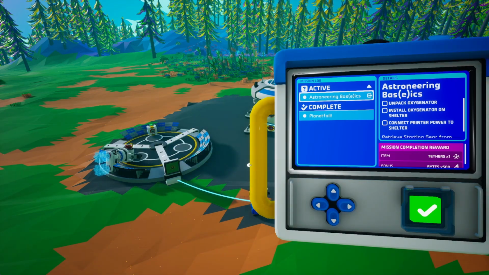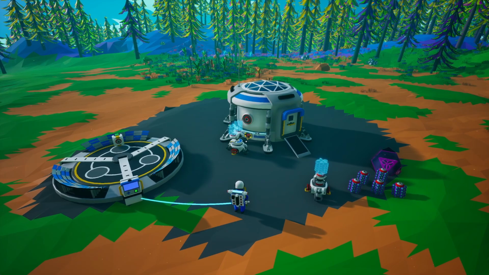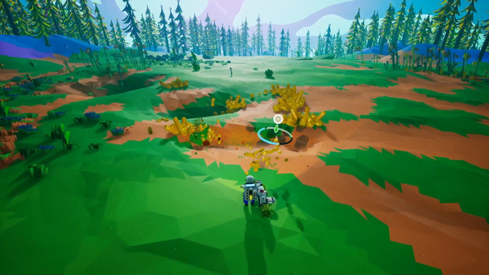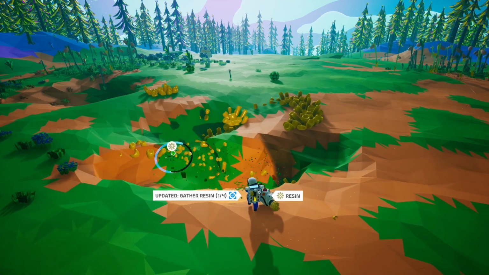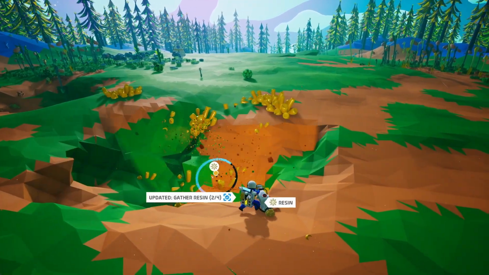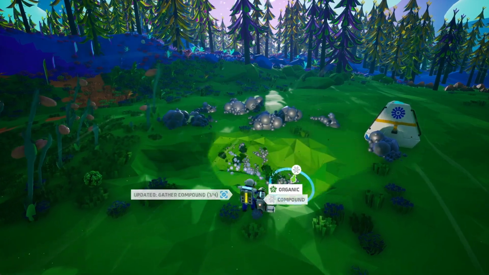The first few objectives are easy and give useful rewards. They unlock more objectives that have bigger payouts. I need to collect 4 resin and 4 compound for an objective. I collect 6 as that's a number that will let me build some useful things later. I grab 1 vegetation for my generator and I collect 6 compound.